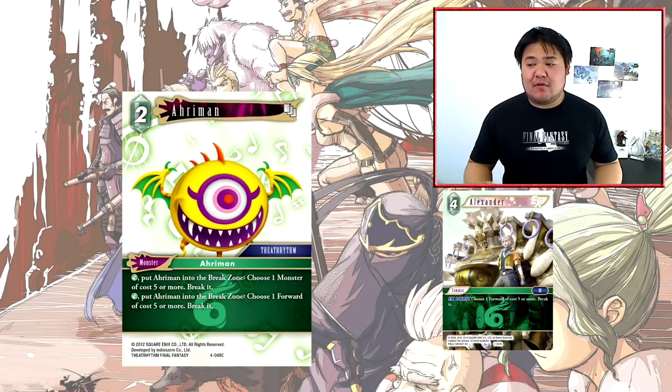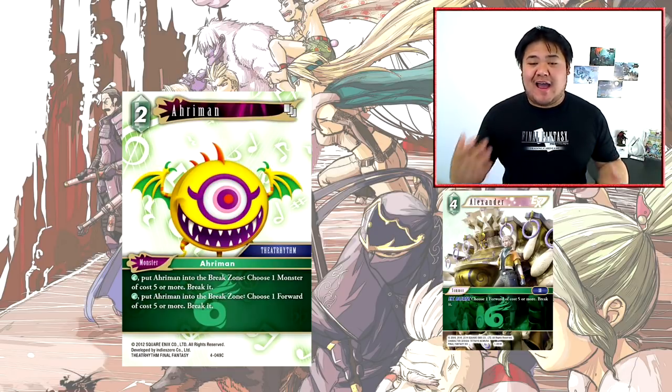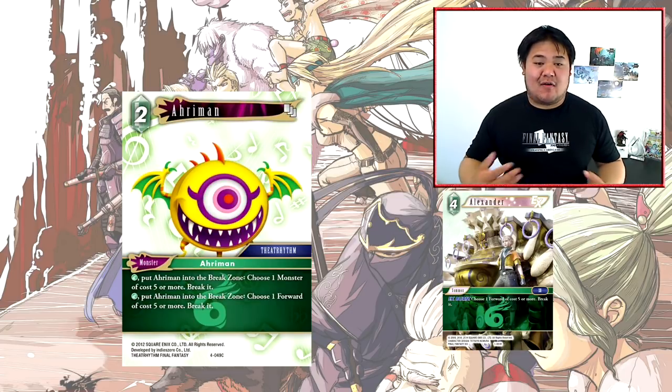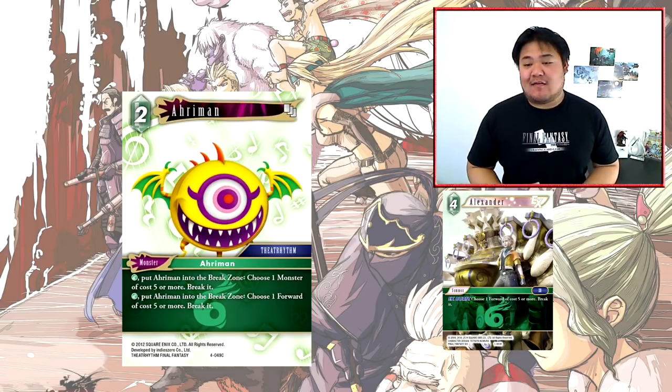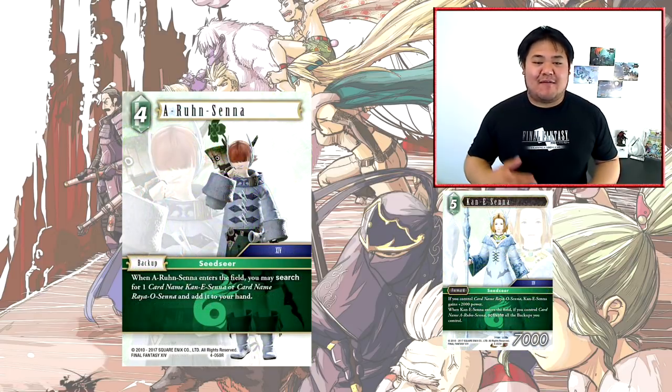Even though we did see a meta where there were quite a lot of 5 CP forwards in a lot of decks, this Alexander didn't really see much play, and I don't think Ahriman will see play for very similar reasons, simply because it hits a very specific small part of the metagame, and it doesn't really help you out most of the time. Also, one of Ahriman's abilities is to break monsters of cost 5 or more, and there don't seem to be any monsters that cost 5 or more at this stage, so it doesn't help in that regard. So Ahriman won't really see any play. Alexander's got support, so if anything, we're going to see a lot more Alexander support, which puts Ahriman out of the metagame whatsoever.